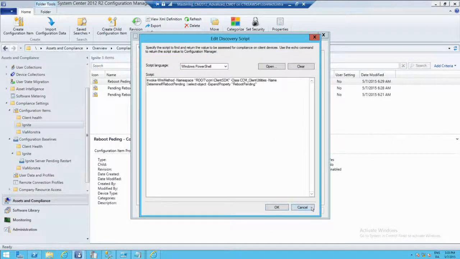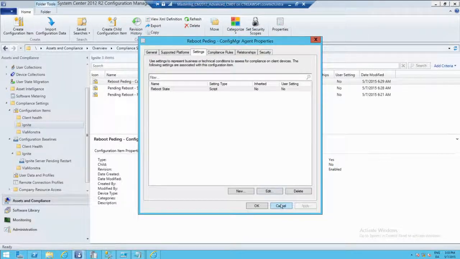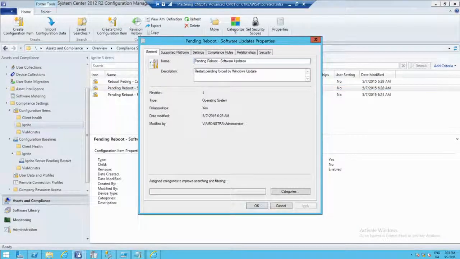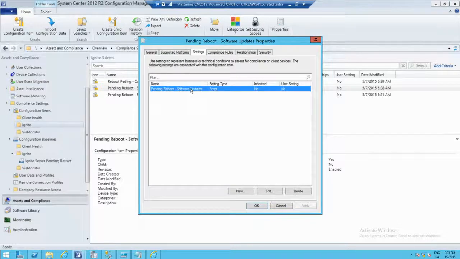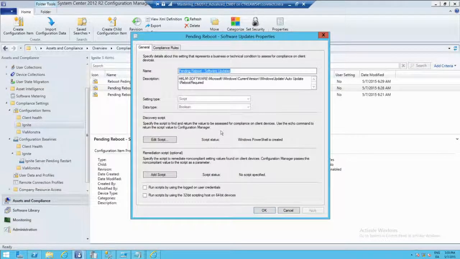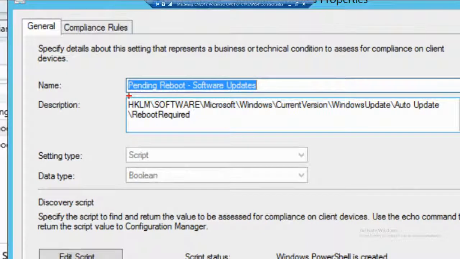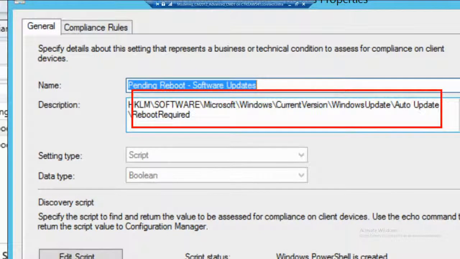Another method, and in my opinion you need all three of them. Another one could be if your software updates, your Windows Update agent, actually put your machine in a reboot pending mode. If that's the case, then you will have this registry key here. So you will have reboot required, and then you will have a list of the updates there. It could be that for some reason someone installed some updates outside of Configuration Manager, which is the reason why you cannot just rely on the Config Manager CI. You also need this one.